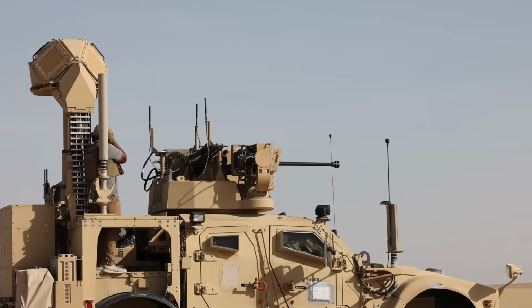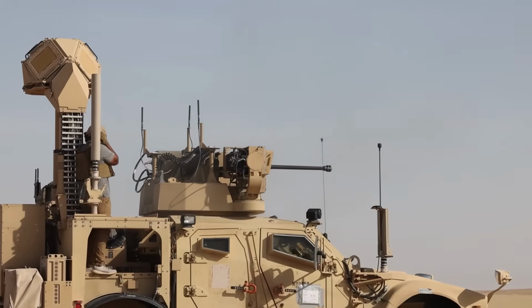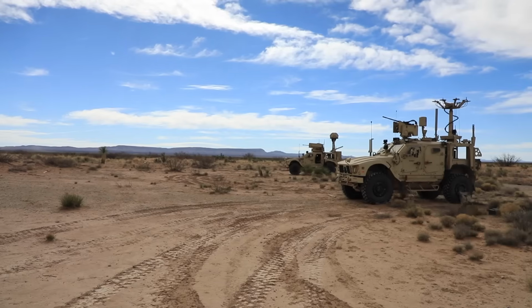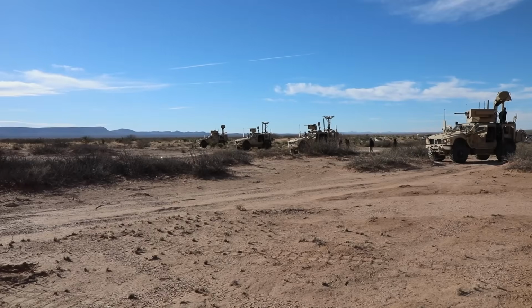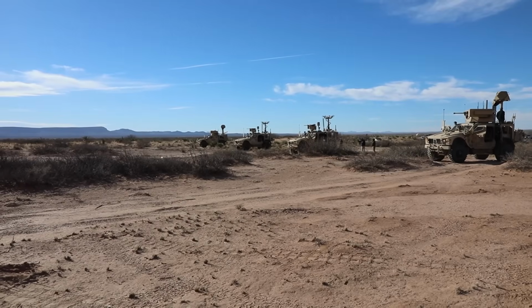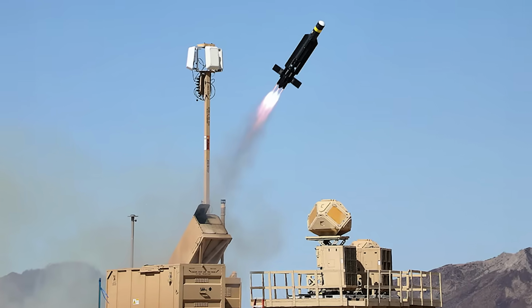Now, the Army has already deployed these Coyote Block 2 interceptors as a part of what they call the Low, Slow Unmanned Aircraft Integrated Defeat System, or LIDS, which includes both mobile and fixed launchers. Right now, the different components of the CURFS radar and the Coyote launch tubes are often distributed across multiple platforms or vehicles, but in the near future, the Army intends to field them all in a single 8x8 Stryker light armored vehicle. As I mentioned before, these systems have already been in combat, and according to the Army, have mounted over 170 successful intercepts of inbound drones.